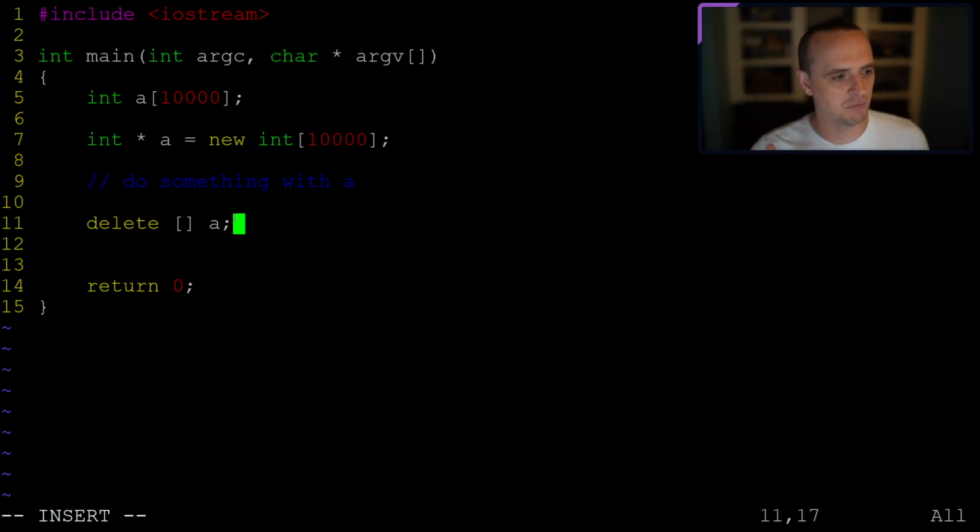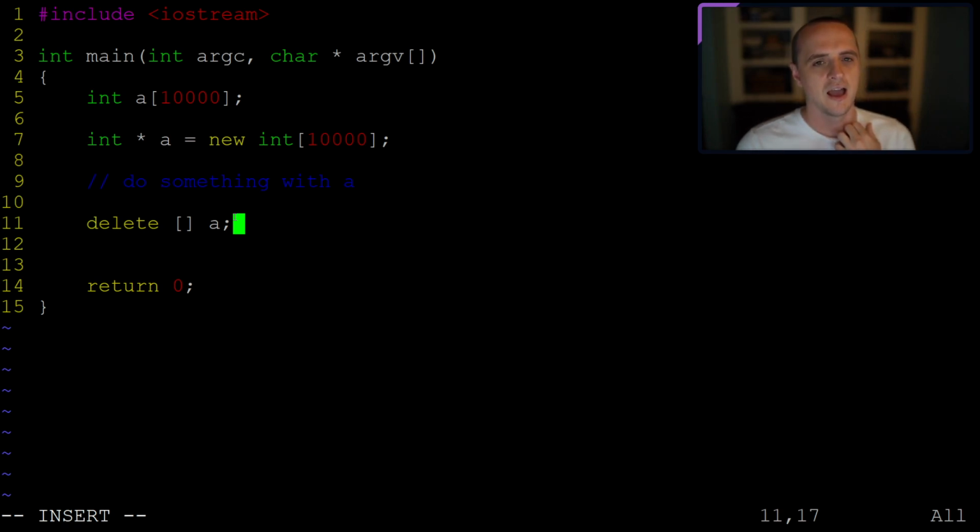And just as we saw previously in the slides, if we don't manually delete this array that was allocated on the heap, it's going to keep living there. And if we have a little function that's constantly allocating memory on the heap, that's where we get a memory leak. So our RAM usage just keeps going up and up and up, and that's a really, really bad thing.